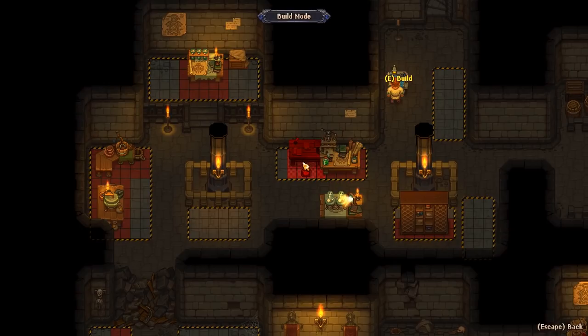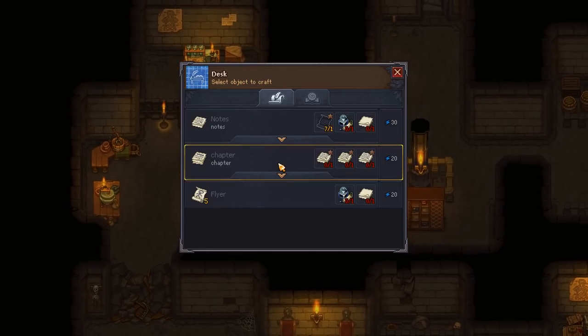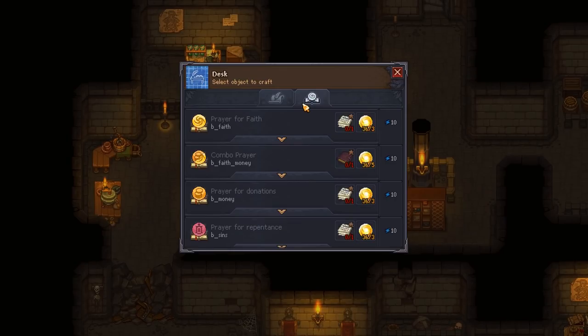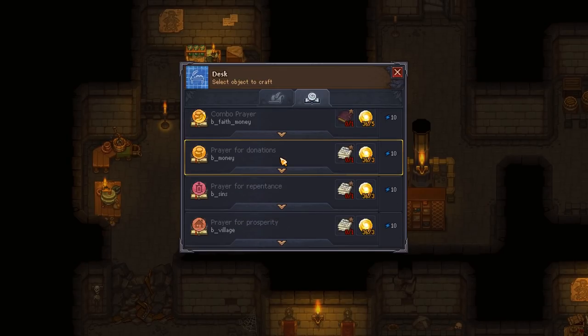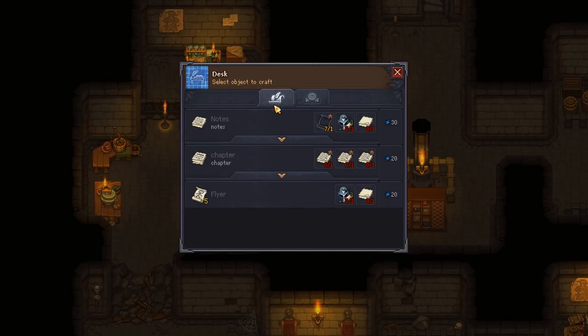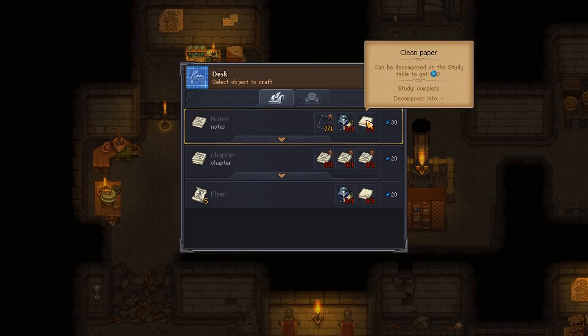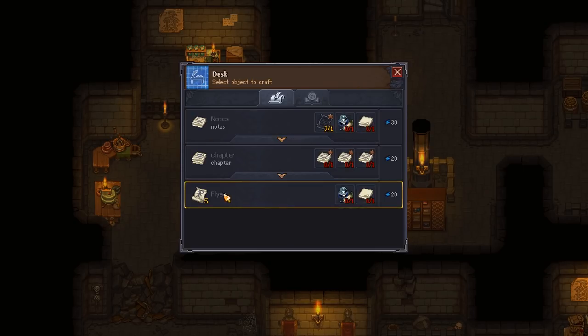Can I put it up there? No, I can't. It has to be there, I think. Desk. And here we go. The prayers. I've already unlocked loads of these things. Ah, this is why you require books and chapters and things. And for this you need notes. And for the notes you need stories, pen and ink, and clean paper.